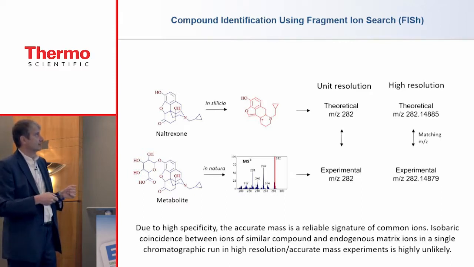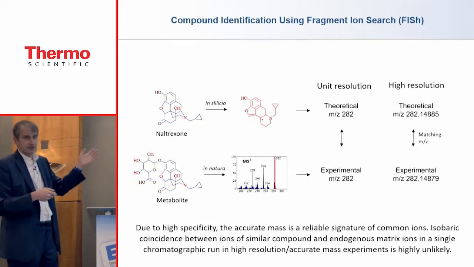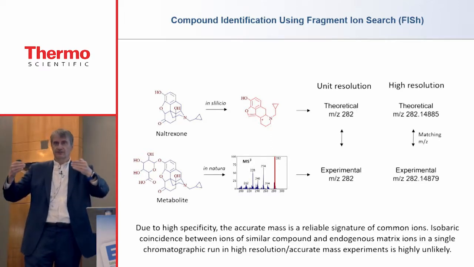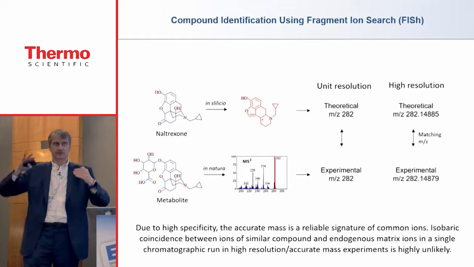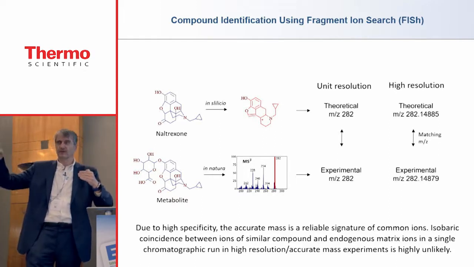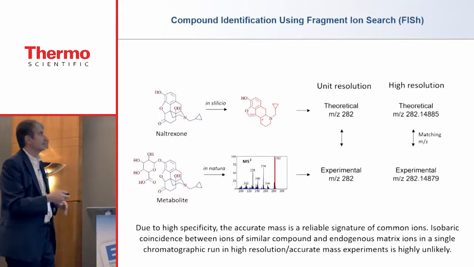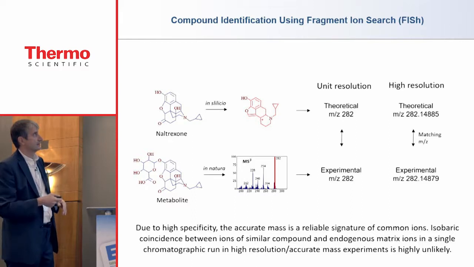Well, if we have a parent drug and if we have a metabolite, based on the precursor ion fingerprinting logic, they often produce the same fragments. Because the metabolized portion just went away and we have the same fragments. So we can compare those fragments, which were calculated using in silico prediction, with the actual spectra we observed.